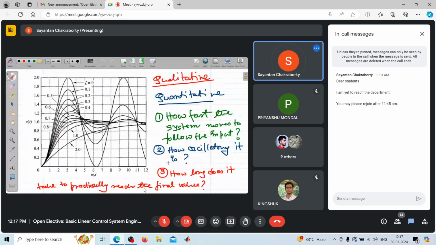Now, I have a little query. Just to break the monotonous class, we have seen there are different types of responses: underdamped, overdamped, critically damped. You ponder over the question. You can answer me after a while. The question from my side is: in your opinion, which response, underdamped, overdamped, or critically damped, will be the fastest to reach the steady state? You do not have to answer that right now. Just think about it.